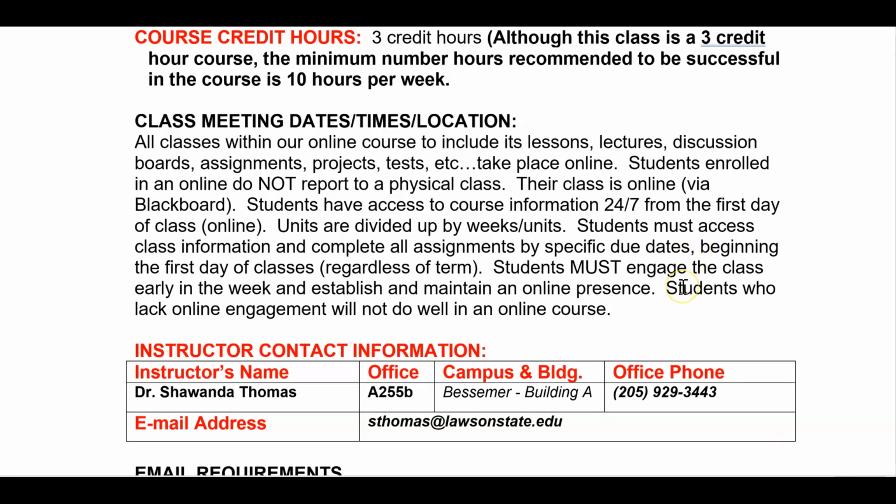Let me also say this: if you have an 18 or higher, you do not have to take the lab that accompanies Math 100. But if you do not have an 18 or higher, you need to be in a lab. Now, in order to get in the Math 100 online course, you're supposed to be flagged if you don't have an 18. But just in case you weren't flagged and you're in the course already, you need to get in a ground course, which is a lab. If not, you probably need to talk to your advisor.